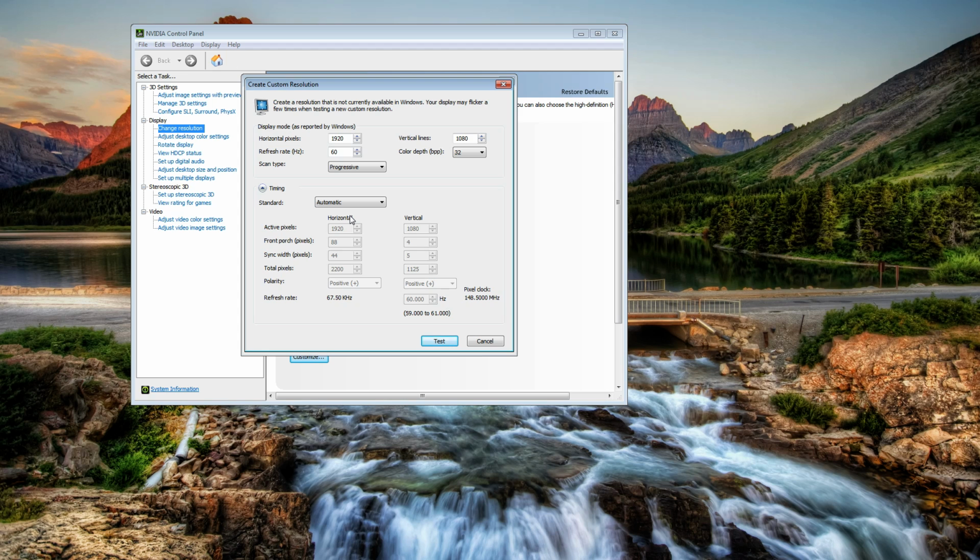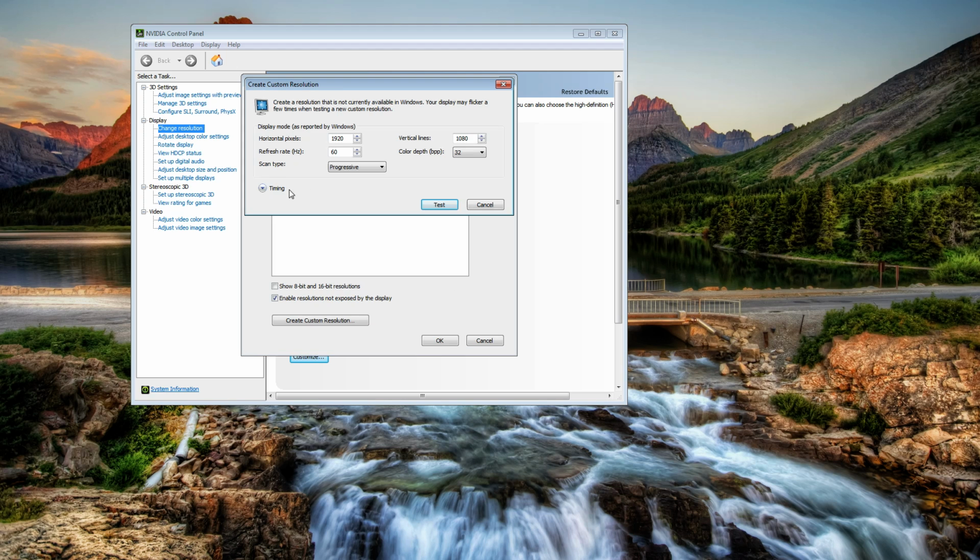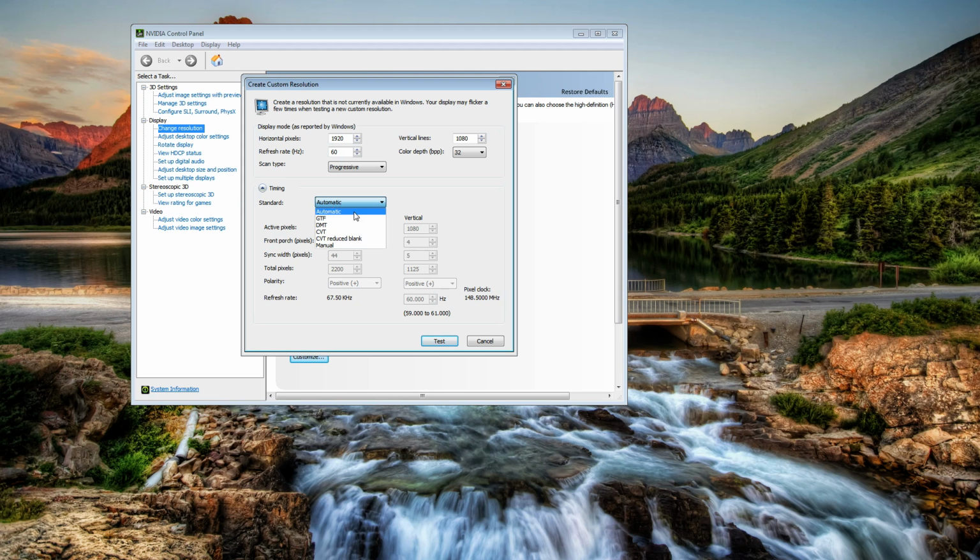So on a 1080p screen, you can go up to 1440p without doing a whole lot. All you need to do is set your timing standard, which is going to be hidden initially. You're just going to want to expand that section. Change it from automatic to manual. It's going to unlock these settings, and it's going to keep them at these settings. You want that. If the settings go higher, it increases the pixel clock, and you can't really exceed 164 hertz. But again, in this case, you don't really need to know that.